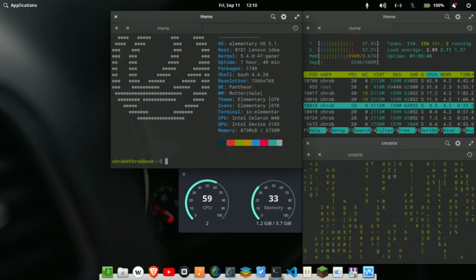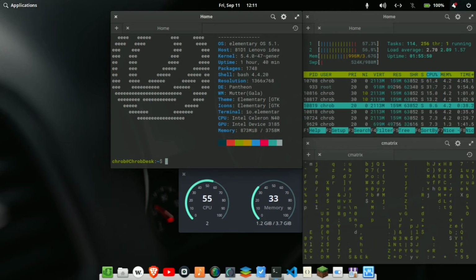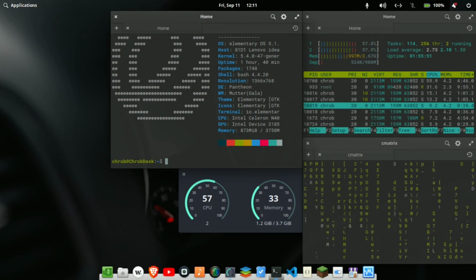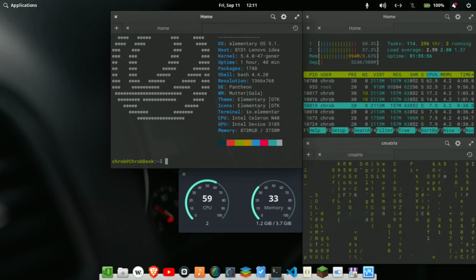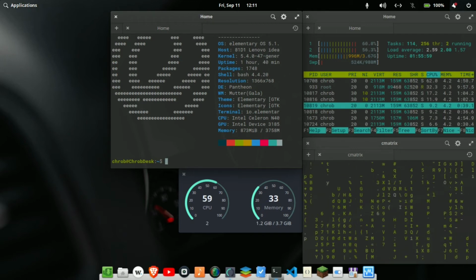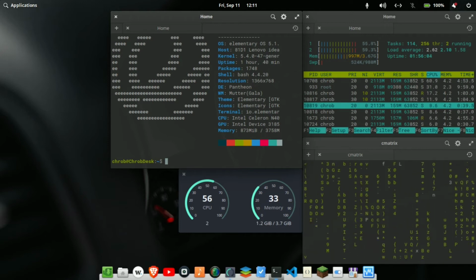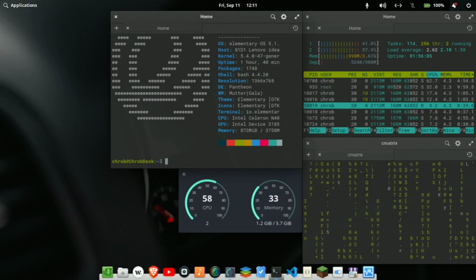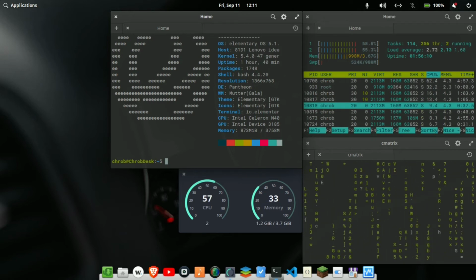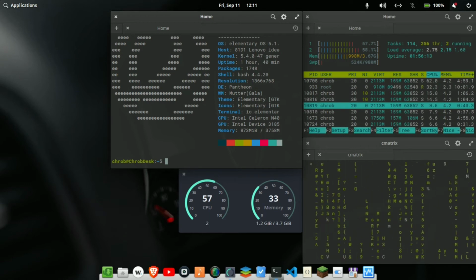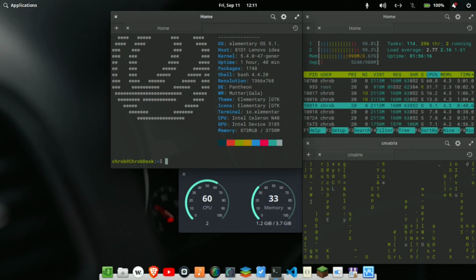Now, for those distributions to be considered a gaming distribution, because there are some distributions like Pop! OS, Manjaro, and others, they are known to be gaming distributions, or they are referred to as gaming distributions. These types of distributions comprise little or no bloat at all, meaning they basically comprise only the necessary software that the OS requires, hence less usage of the resources.